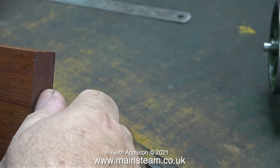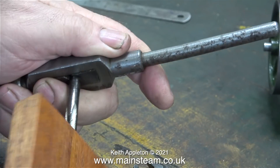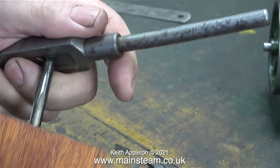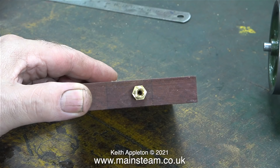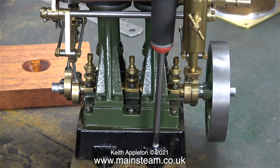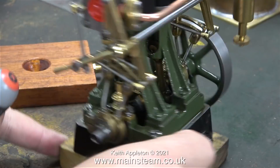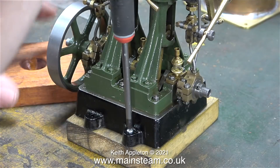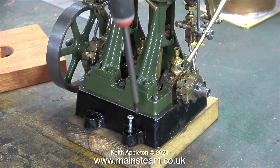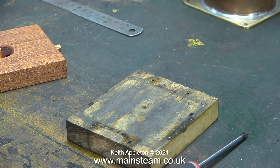I made the embryo of the mounting base in the last episode, and for about a millisecond I did think I could get away with screwing a fitting into the wood. In the end I'm cutting a suitable thread - 5/16 by 32 threads per inch - to take this union, but I'm not happy with it. There is a much better method. The last thing I want is for this mahogany base to become soaked with oil, so I'm going to pipe away any condensate and oil residue and make a special shaped pipe that pushes into the base to drain the center area.